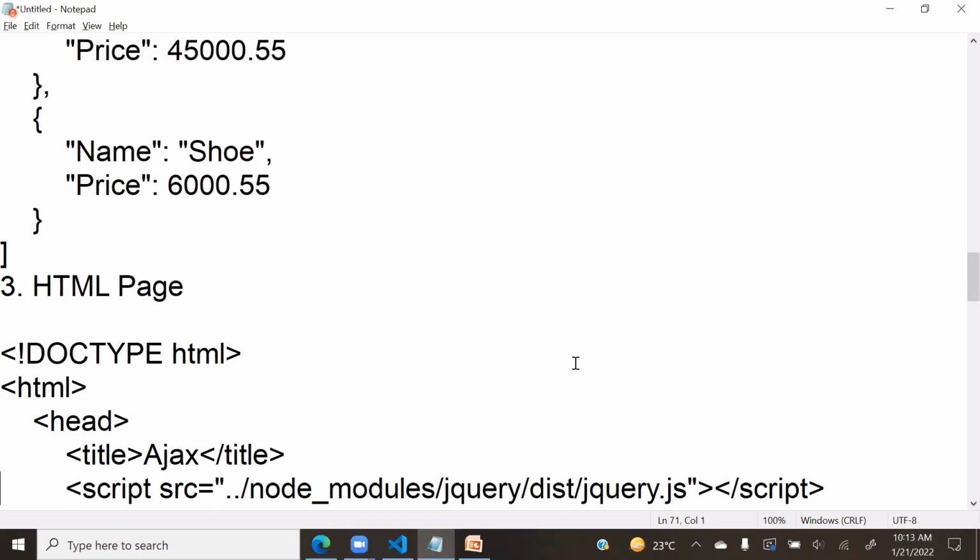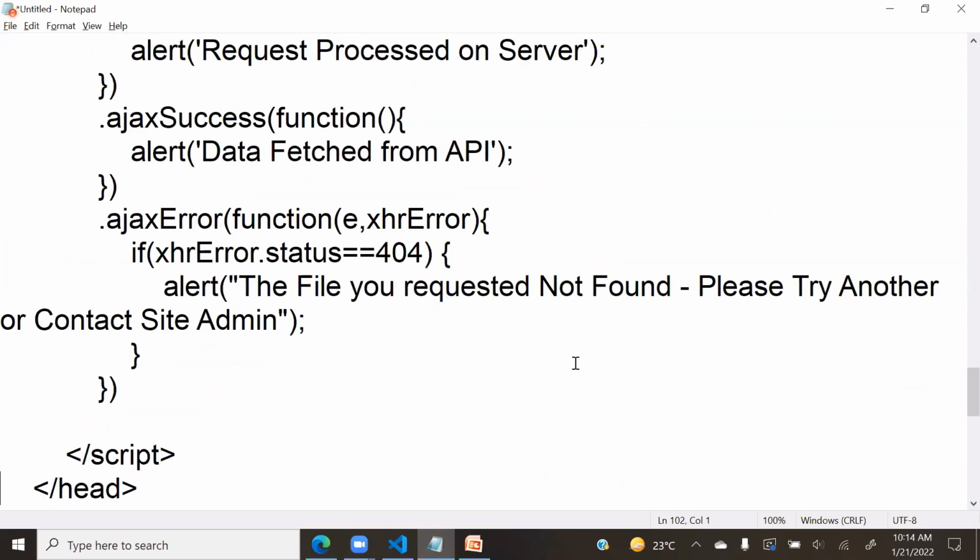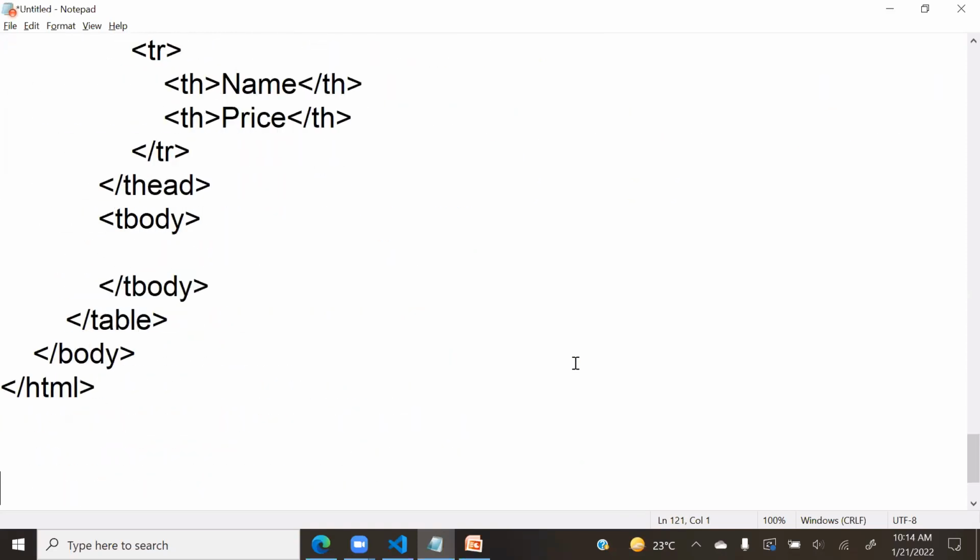But if you are dealing specially with a file that is returning JSON, or an API which is returning only JSON, then you can better use dollar dot get JSON method.